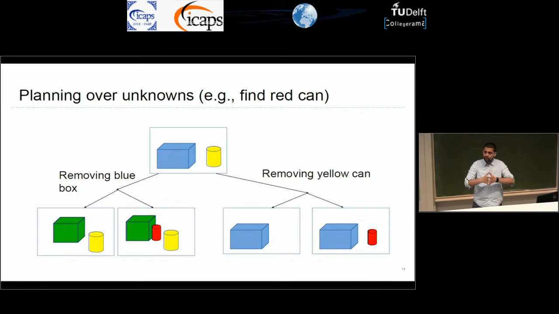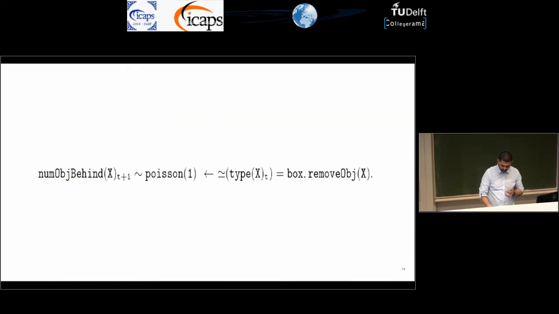So from this point of view of search, what is really happening is that if you look at the left branch, the robot picks up the blue box, right? And now what's going to happen is that either there is still no red can, so it's the leftmost branch, or there's a red can next to the green can. Right? So it's essentially search, but you're searching without knowing what to expect. And similarly, if you look at the right branch, what's happening is that I remove the yellow can, and maybe there's nothing behind the yellow can, or there's a red can, right? So you can define goals of this form, and that's one of the experiments we did do.